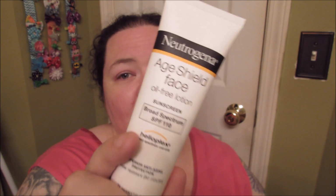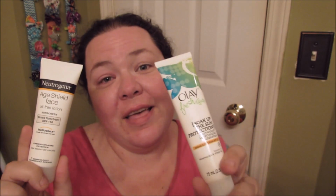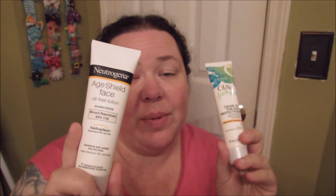And I know there's other people out there like that, so I go for this one if I'm going to be outside working in my garden, or if I'm going to be taking my dog down to the park, or I'm just going to be outside for extended periods of time. So I will wear this stuff, and I still carry it with me, and I do still reapply, which you should do if you're wearing sunscreen. You should continuously reapply. But this is the stuff I use when I'm out for extended periods. It'd be nice if you could see the logo. So this is if I'm not going to be outside a lot, but I still need sun protection. And this is if I am going to be outside for a large quantity of the day.